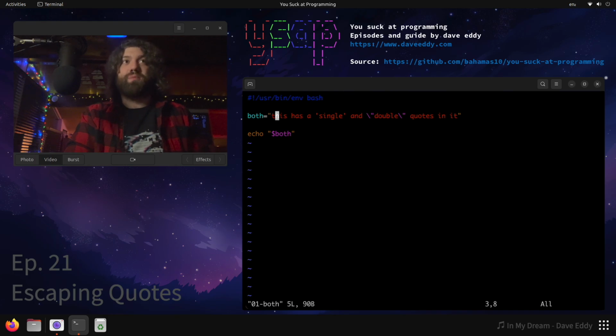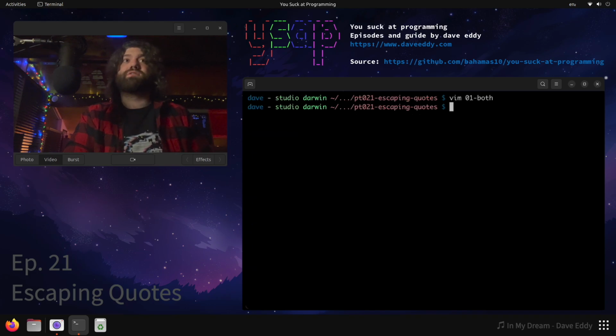So we have this string, it's opened and closed with double quotes, and inside it we have single and double quotes in it. Hey, that's cool. We use double quotes to actually create the string, and inside we can have double quotes. We just have to escape them. The reason we escape them, we put a backslash in front of them, is to sort of say, hey, we're not closing the string yet. We actually want this literal quotation to be in the string. And again, no trickery here. We run it, and it works. All right, let's move on.